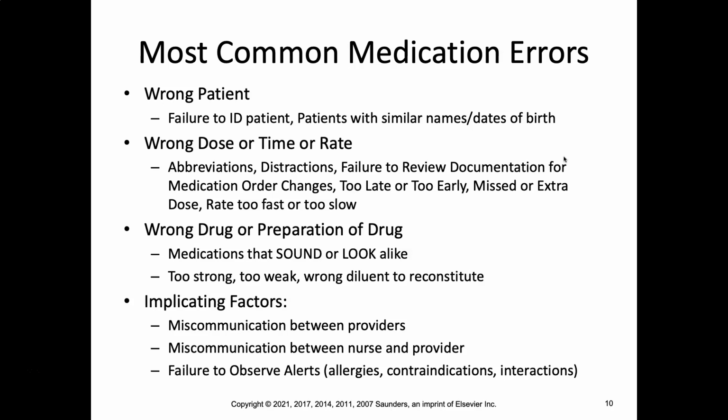All right, so what are some implicating factors that they have found with medication errors? First one is miscommunication between providers. You can have as many as 7 to 10 physicians caring for very complex patients. Even some patients that are not complex, you can have 3, 4, 5 providers involved. When you think about the hospitalists and their rotations and specialists, consultants coming in, those types of things, there can be miscommunication. You can have a hospitalist who gives an order for medication.